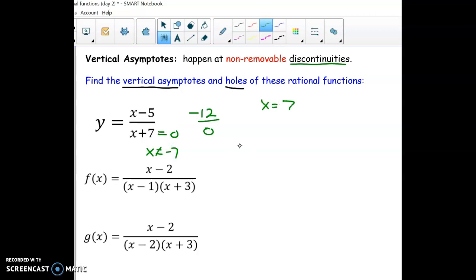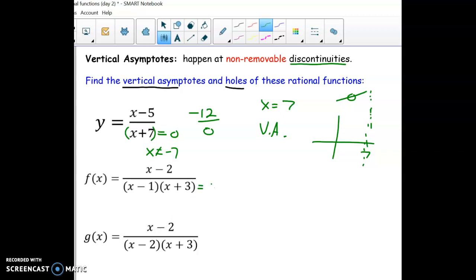Okay, so basically x equals negative 7 is a discontinuity. And then graphically speaking, it can either make a vertical asymptote like this, or it can just make a hole in the graph. So the trick is if it doesn't cancel, so if we look at this x plus 7 factor, and if there's nothing that cancels with it up top, then it is a vertical asymptote. So graphically, when we draw this one out, there'll be a vertical asymptote going through negative 7. All right, let's try the second one.